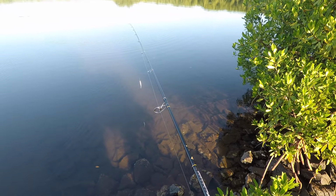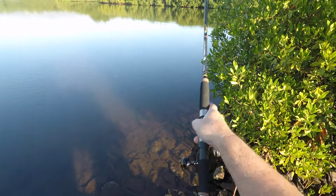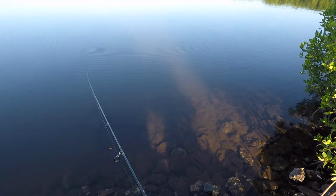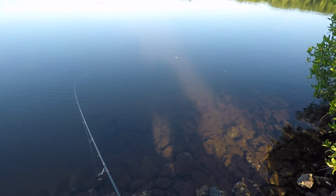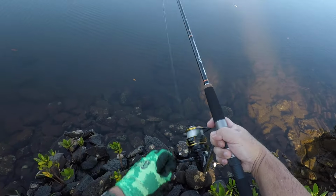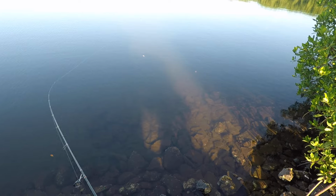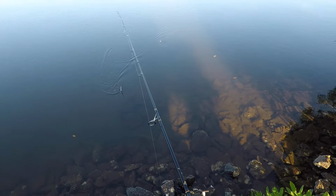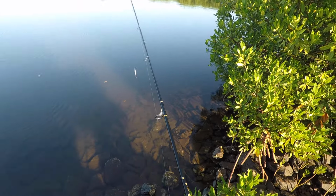When I'm tossing out my line, I give a decent full body swing, and just before it hits the water, I flick the bail. The reason why I do that is so the line has a chance to stretch out a bit. You don't want that line to bunch up when the lure hits the water, because then you might get some twirling right here, right above the spool. That has happened a couple of times, especially when you're using stiffer line. Braid, you really don't have to worry too much, but it does happen. So I like to trip that bail seconds before the lure hits the water. That way it gets a chance to even out the line.